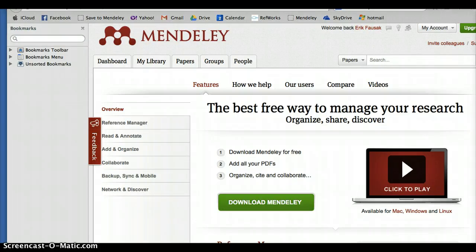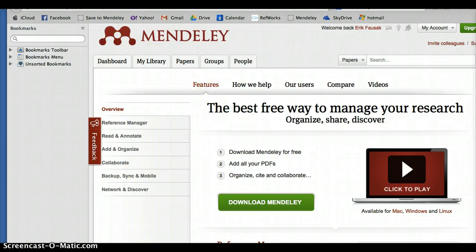Mendeley is a wonderful software that I wanted to introduce you guys to. Amongst other things, what's really cool about it is it allows you to organize your articles. It allows you to cite your articles in whatever format your journal needs. It's a reference manager, a citation tool, kind of like RefWorks or something like that, where it'll automatically cite your articles into your research paper. And what I want to talk about today actually is that it's also a great sharing resource.